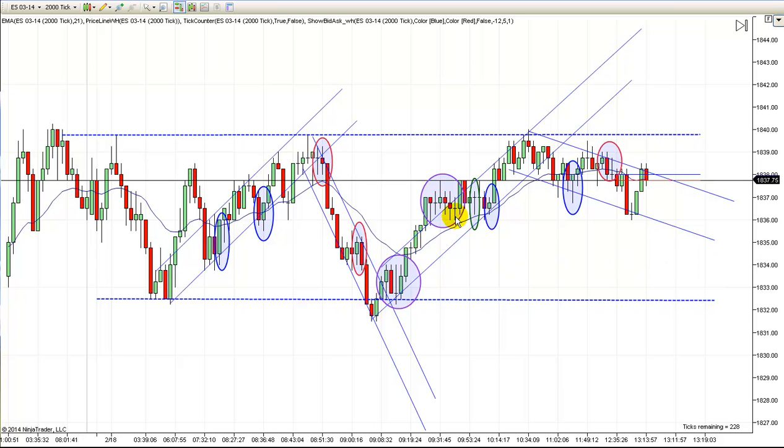So really what you needed to do is just wait on a short trap here, and notice you got your new swing low right here, and you got a first entry short and then a second entry short. So you've tried to test this low two more times, and then it reverses and goes higher, and you're looking for prices to come back up here and test the highs. And so you had to enter here, and you might have thought about entering here simply because of that first entry pullback, second entry short, and it kind of fails there.